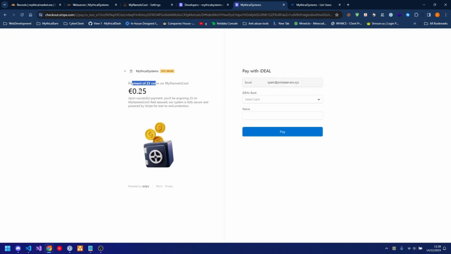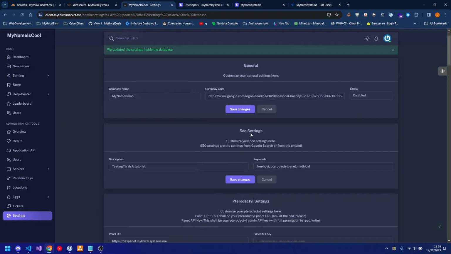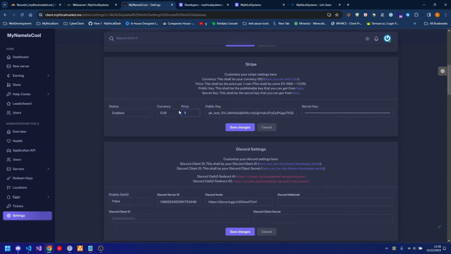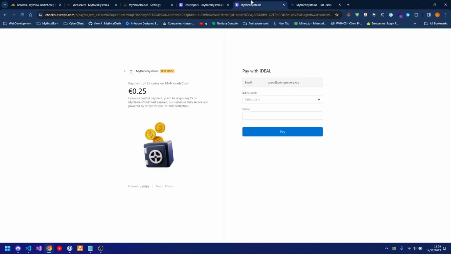So you're gonna see I'm gonna pay 25 cents for 1 coin. Wait, I think I made a mistake over here. Oh yeah, this is 1 cent. So if you want to have 1 euro, you have to type 16. Sorry, my mistake. I don't know what I did right there.